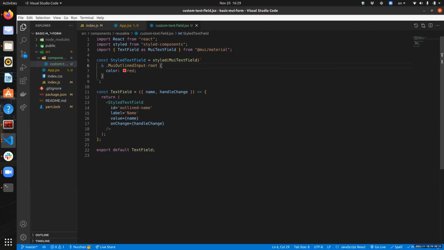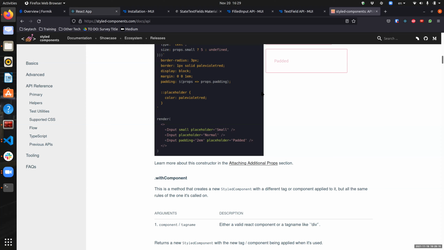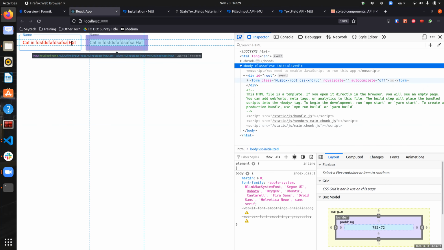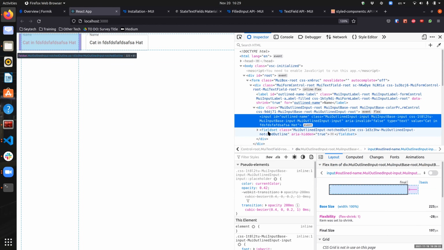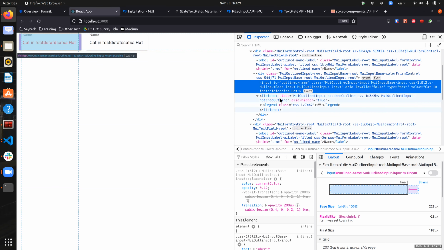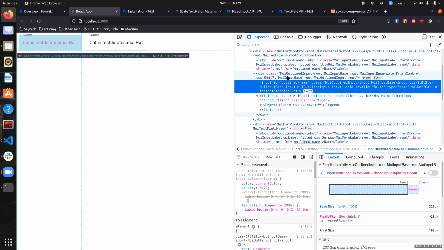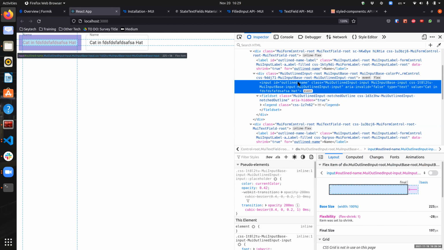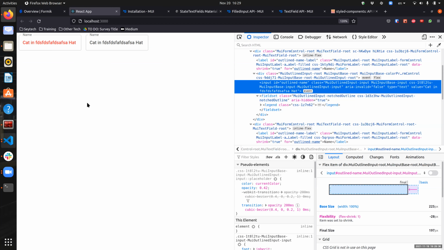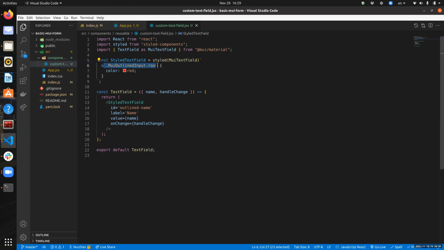Why is this one better? Let's go back to this part here. This one doesn't have an ID; only the input has an outlined name, right? So why is it more advisable to use this? When you use this, you are telling what exactly you're changing.